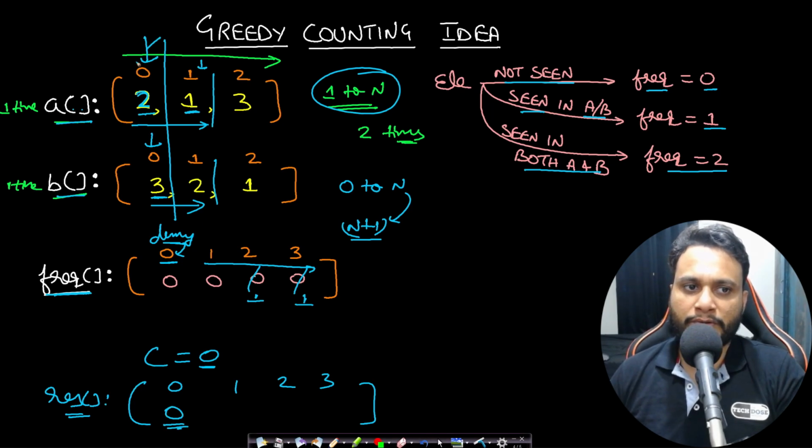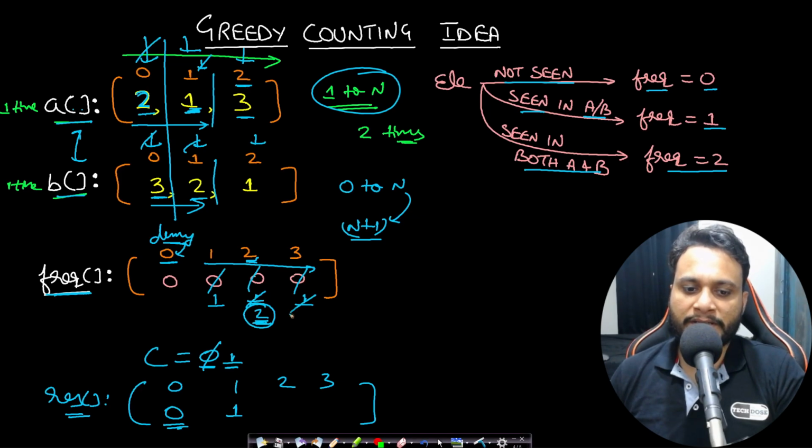Now when I go to the next iteration, for this 1, I will be incrementing the frequency of 1 to 1 and increasing the frequency of this 2. Now as soon as the frequency of 2 becomes 2, that means 2 has been seen 2 times, and since there are no duplicates in the array, it must have occurred in both of them. So that is why I will be incrementing the counter, and whatever the counter value is, I will write it here. Now I will go to the last index, index 2.